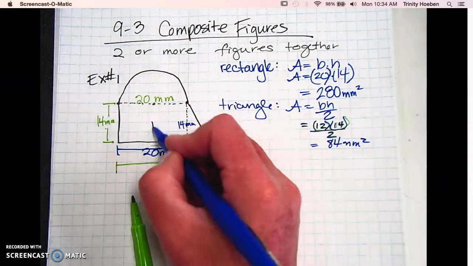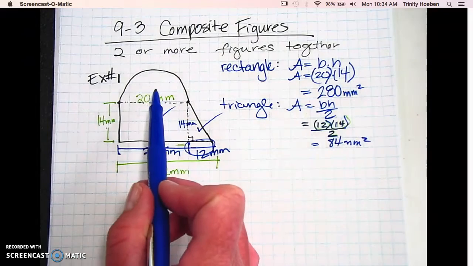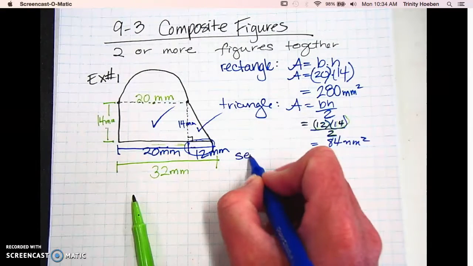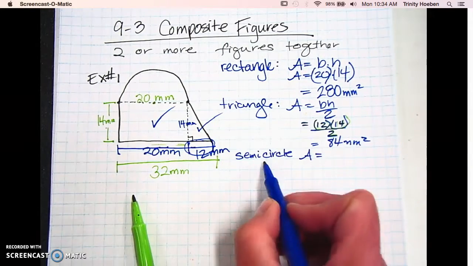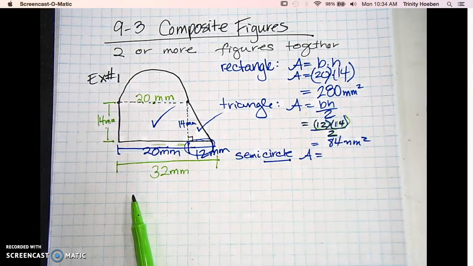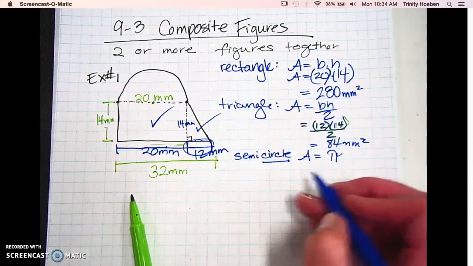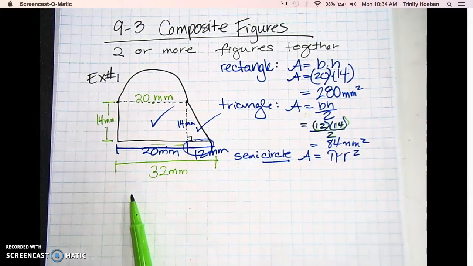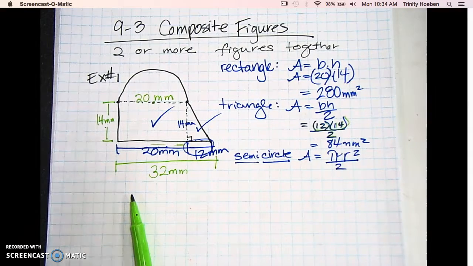All right, so we've done the rectangle, we've done the triangle. That leaves us with what? Semicircle up here. Okay, so semi just means half. And so we know the area formula for a full circle, right? Full circle formula is what? So on your formula sheet, you're going to look it up. You guys should all have your formula sheet out, which you clearly don't. So you should have pi r squared. Semi, we're going to take half of it, so we're going to take whatever we get there, and we're going to divide it by 2.